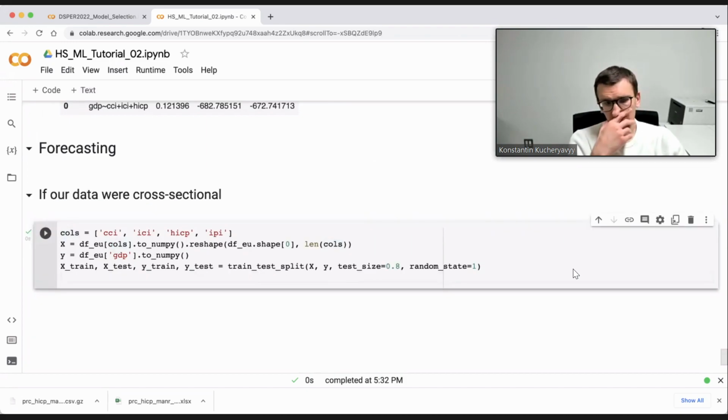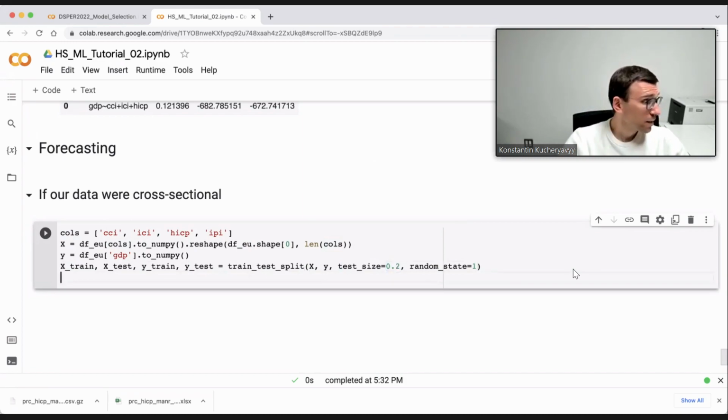So if we were dealing with truly cross-sectional data with no relationship, we know that there is a relationship, so this is the wrong way to do it. But imagine for a second that there were no dynamic relationship in our data. Then we would have split it randomly into two subsamples, the train sample of 80% and test sample of, sorry, here, let's say test size 20%.